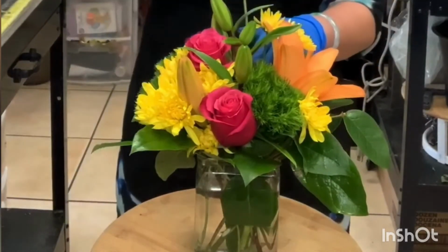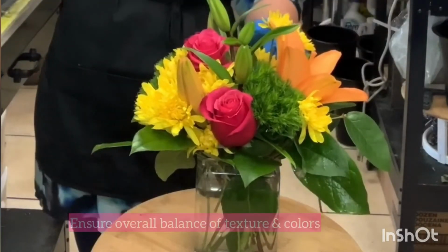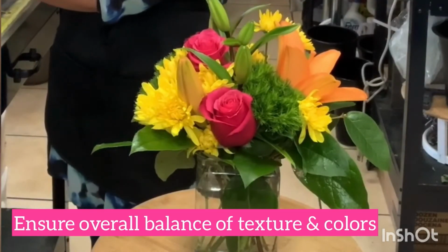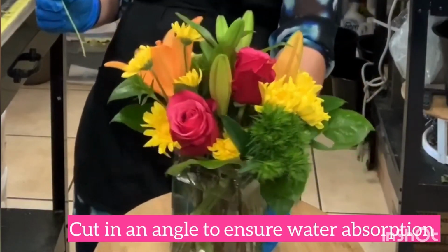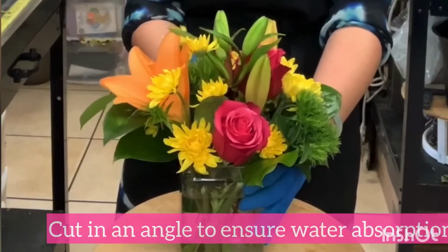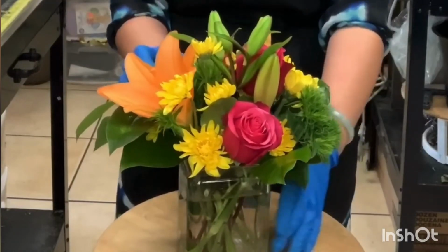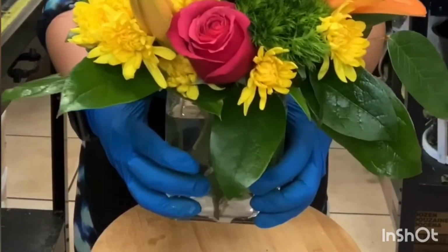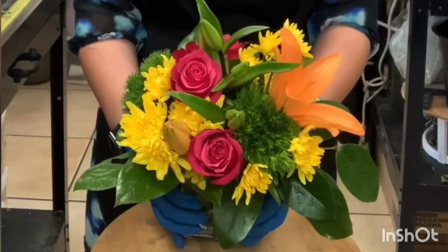Just gotta add a little bit more of these yellow cushions here to kind of fill in what's left of the gaps that we have. Again, whatever flowers you put in, make sure you do have it cut at an angle. Put this last one in the front since that is the focal there. And voila! There we go. Nice cube arrangement.